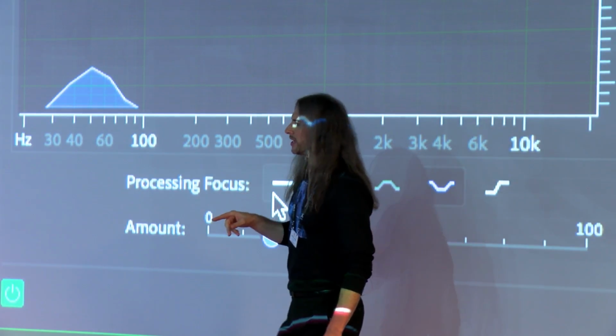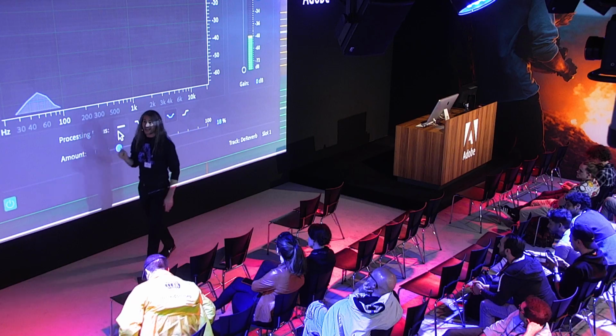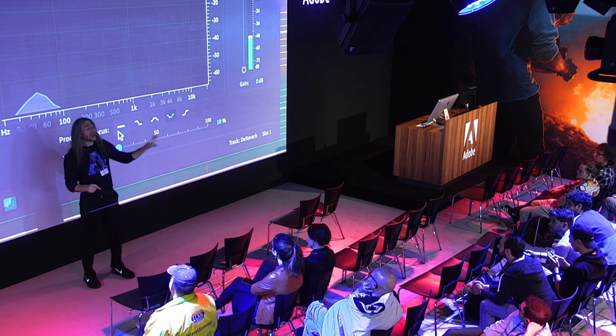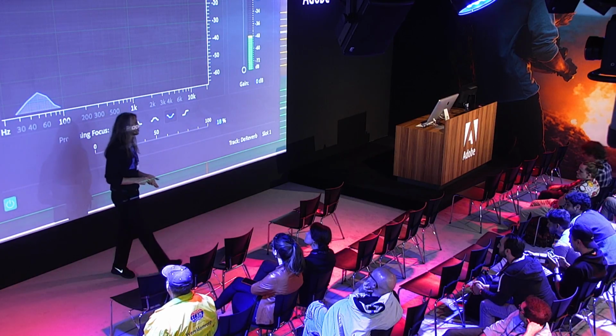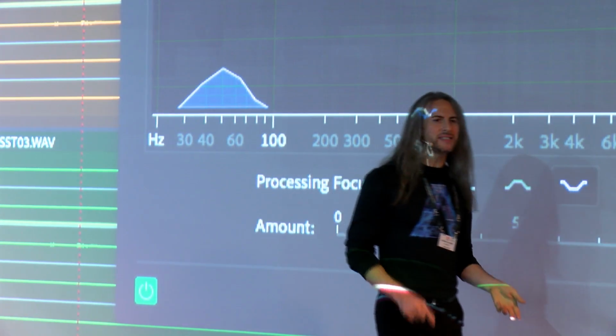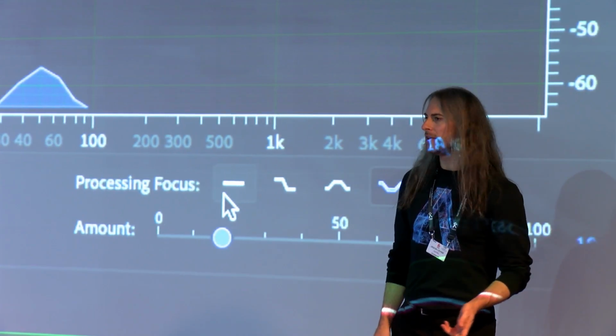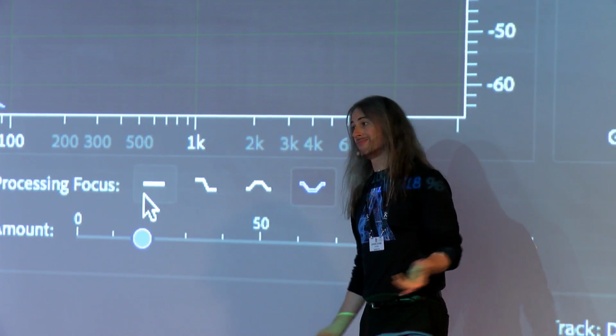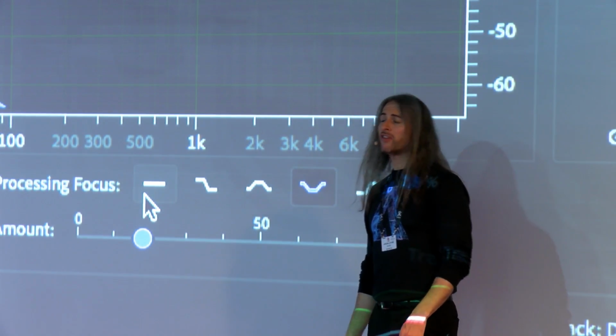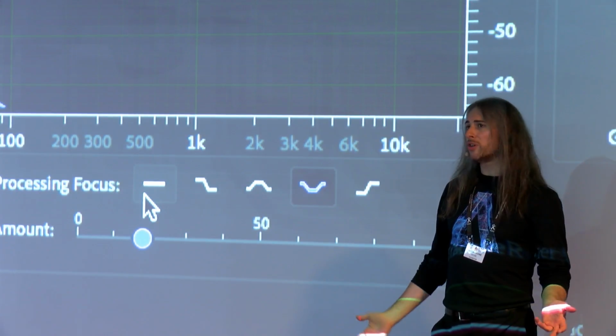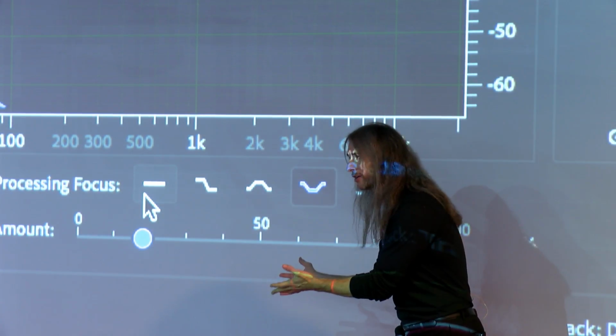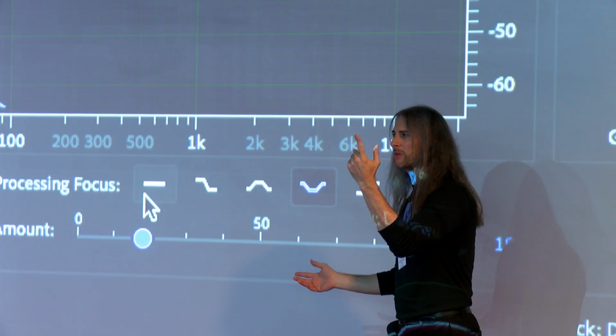By default, the default one is process noise on all frequencies. Now, I will be the first to tell you, and I've said it here many, many times, I typically don't recommend, or in the past would not have recommended, processing noise across all frequencies, because noise doesn't live in all frequencies simultaneously. Very uncommon, right? You're never going to have, I mean, I suppose you could if there were a noise generator. That's not coming from us.